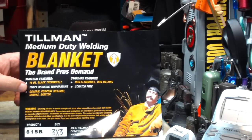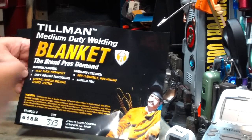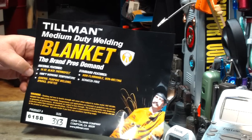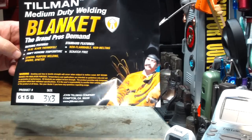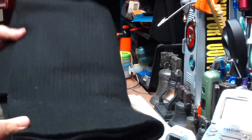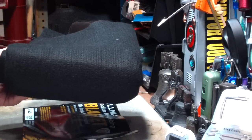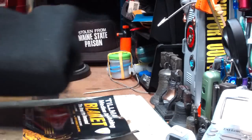The Tillman Medium Duty Welding Blanket — 16 ounce black thermal felt with an 1800 degree Fahrenheit working temperature. Nice stuff. A three by three foot piece of it, like this — this is my second piece that I've got, with a nice hunk taken out of it already. It's a little bit thinner than the stuff you get from Home Depot, but at the price I don't mind using a double sized piece.